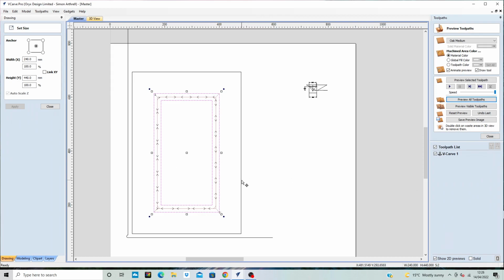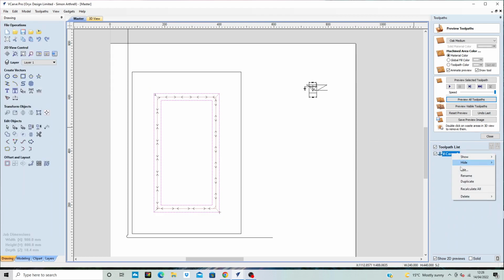Right, so the next thing we want to do is create the panel raise. And we're going to do that with a different tool, but I'm going to name this so I can keep an eye on everything that's going on here. So I'm using a 90 bit, so I'm going to start with 90. I always do that, 90 cutter, and that is our rail and stile, effectively, profile.